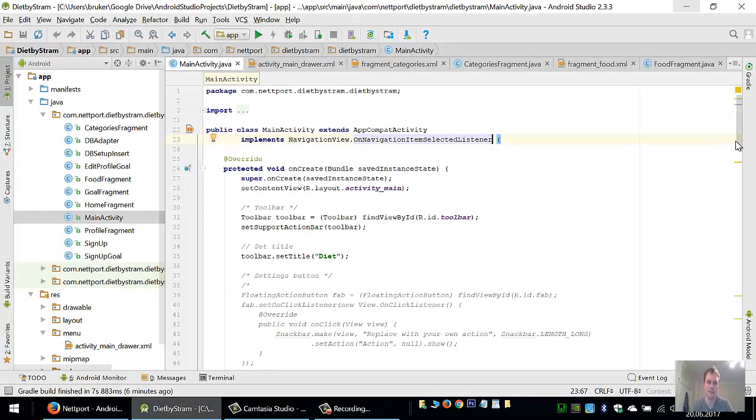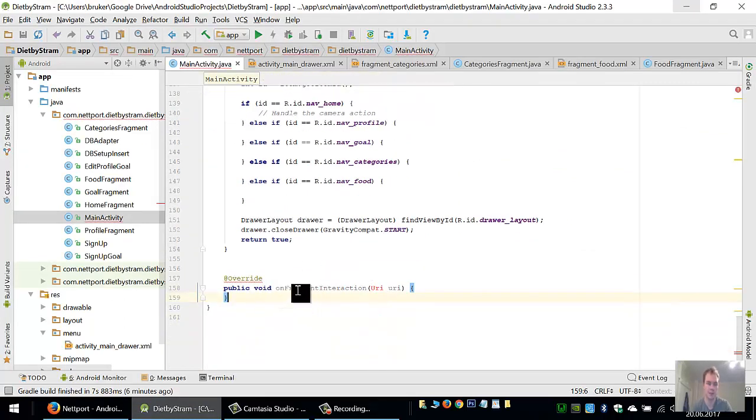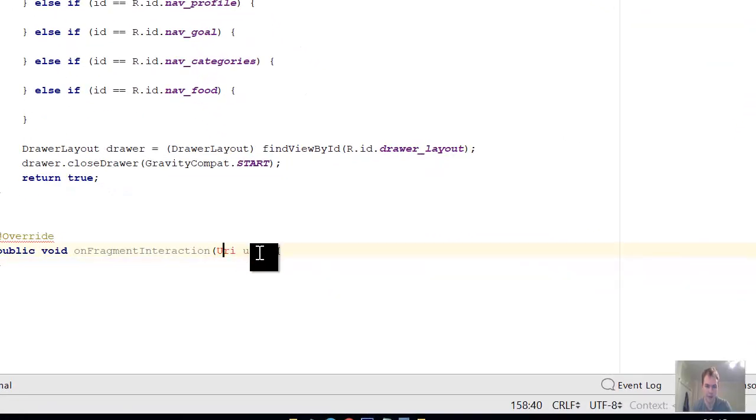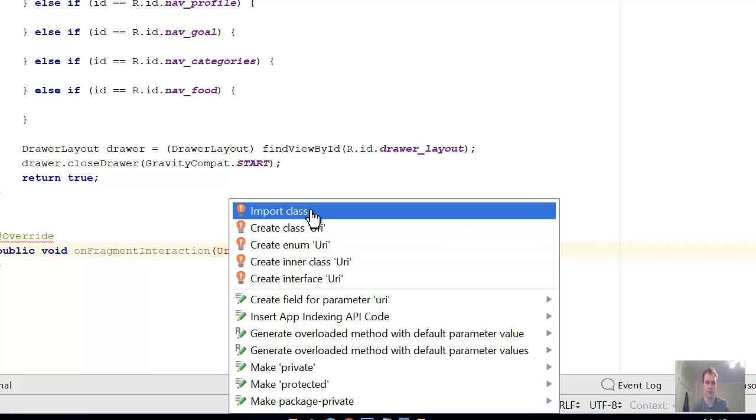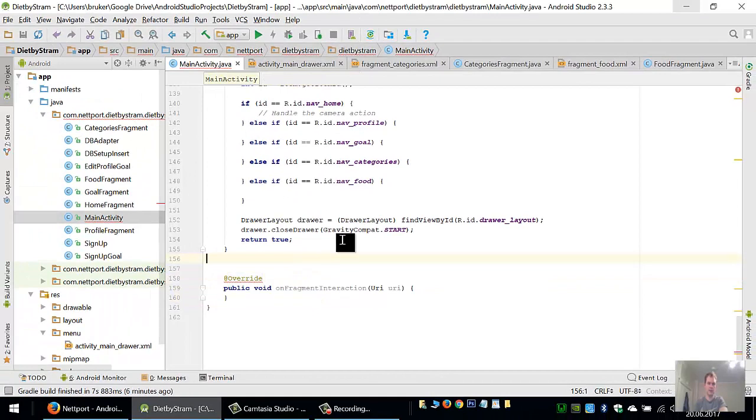We'll just place it at the bottom, and the method is called onFragmentInteraction Uri. So I will just import the class Uri. And I use the override also. And I get an error, I know it, but it doesn't matter.